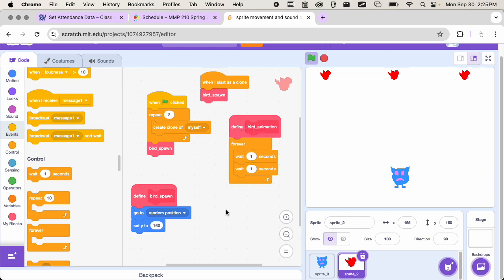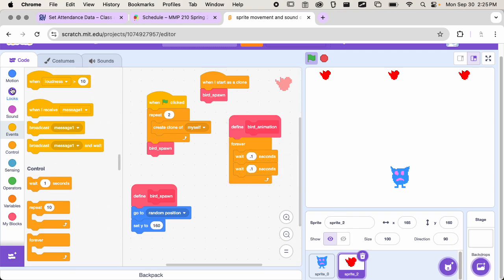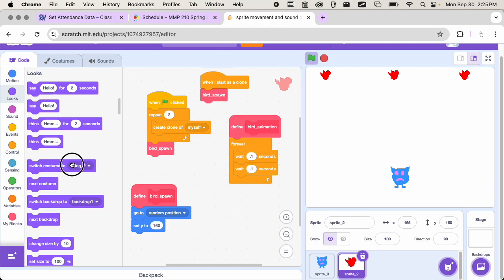That's where I should really start, because we want the animation to be going all the time. And we're going to want to wait. Let's actually delete one of these. And we're not going to wait very long, just 0.1 seconds. I'll duplicate that. And then we'll change the sprite. So we're going to switch costume to flying 2, and then switch it back to flying 1.